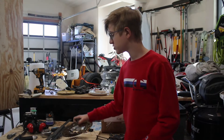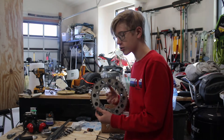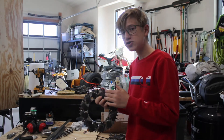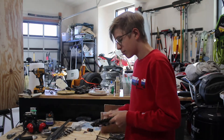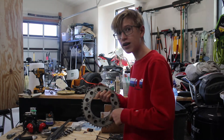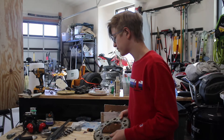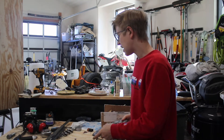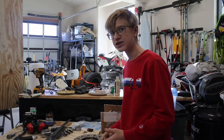My original idea was to use this large gear and a motor to spin it. I even welded on these little cages so that the balls could stay inside. But then I realized that this will not work, because there's a little lip here and the ball will not want to come out. So I'm going to have to totally scrap the gear idea and I'm actually going to go with a spiral type of idea.